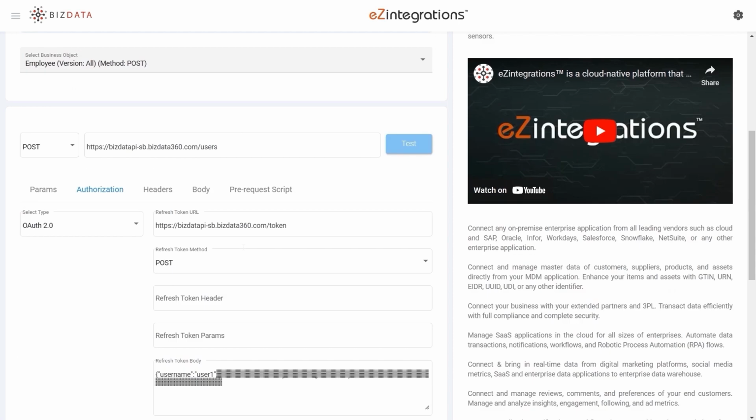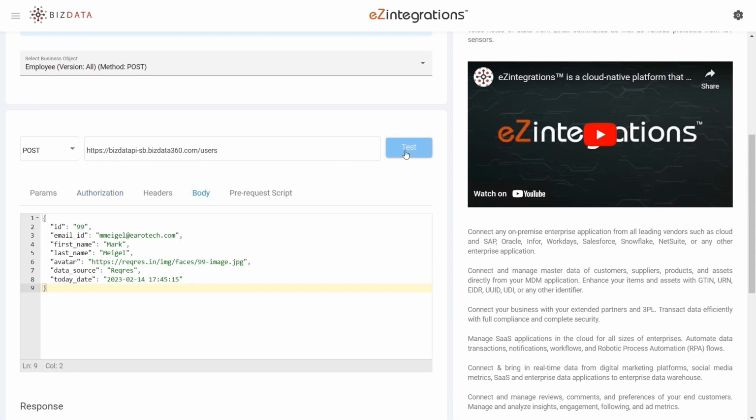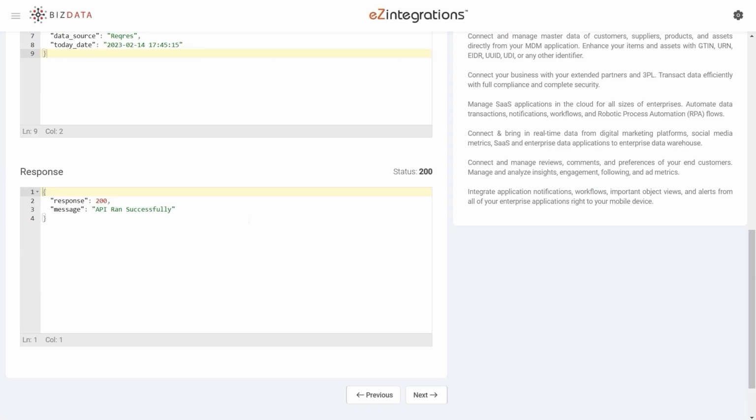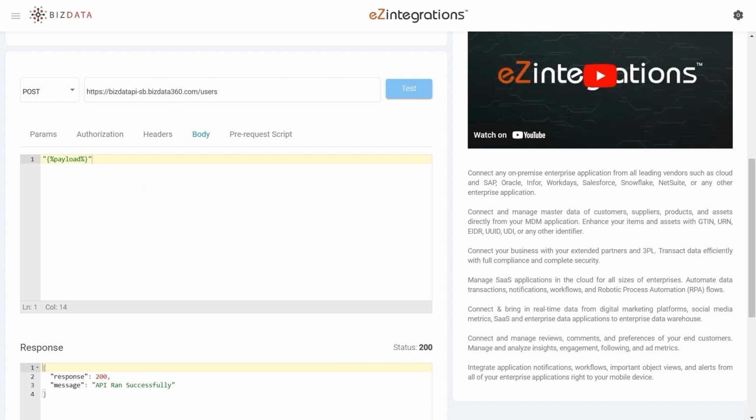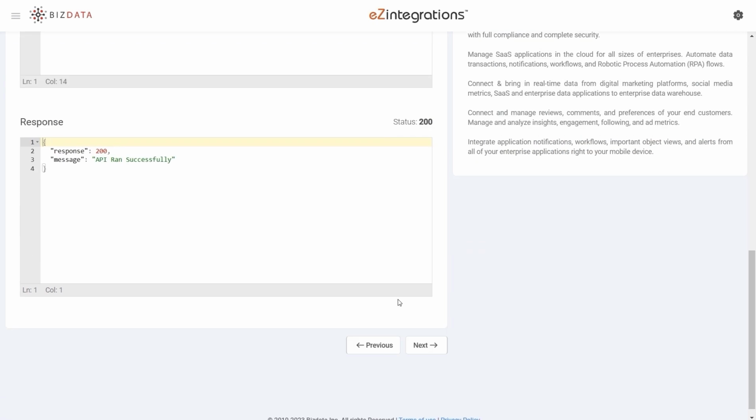Initially, we will test the API using a sample record and verify target. Then we will pass the payload that was appended in the last operation. To achieve this, we will provide a string interpolated value for the payload as shown, %, payload, %.